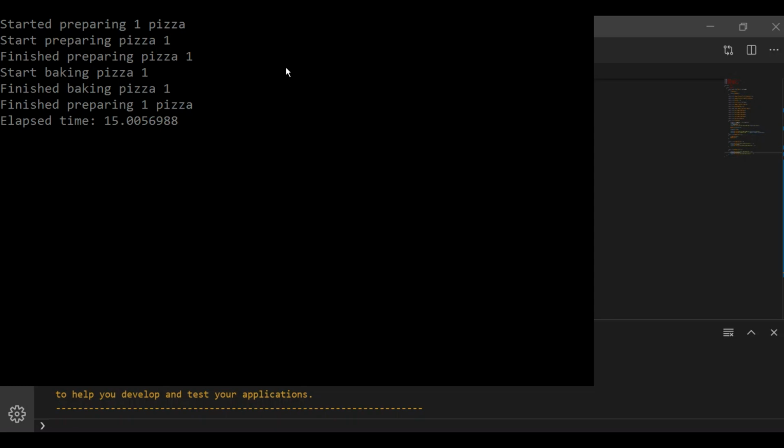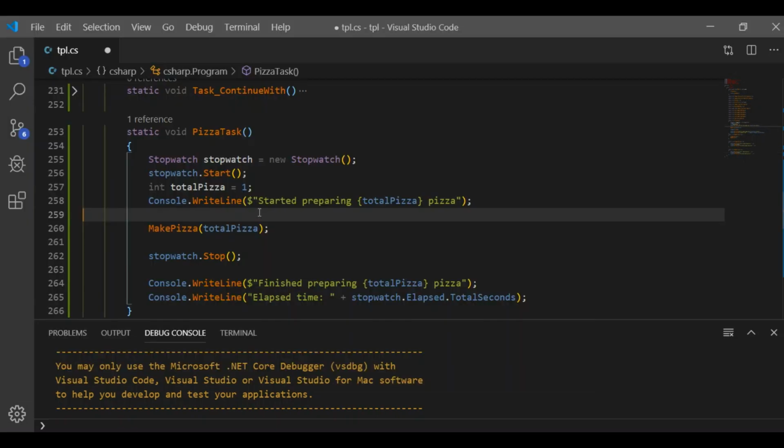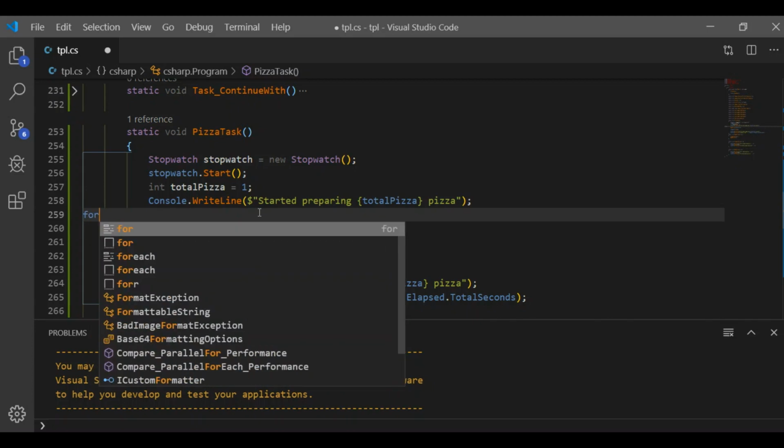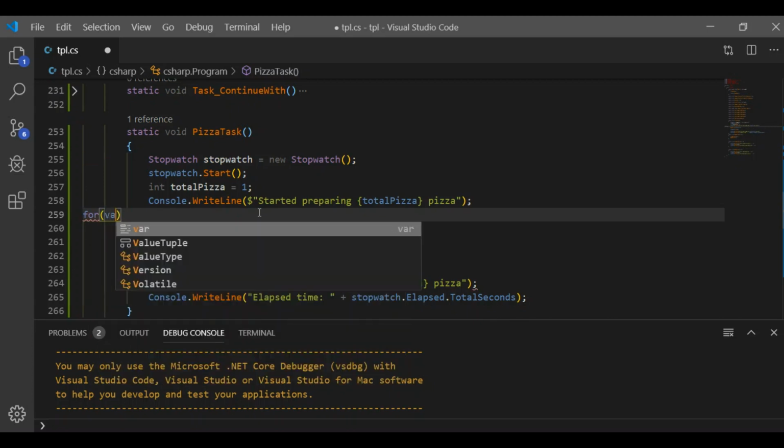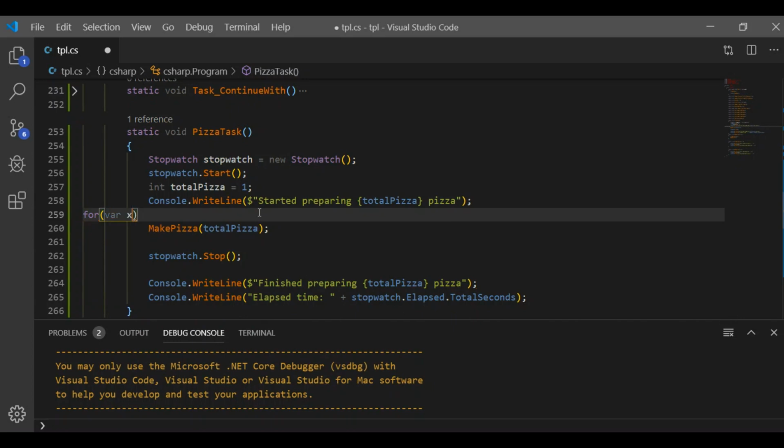And if you want to make 10 pizzas, one pizza for each customer, we're going to write a for loop, where x equals 1, x less than or equal to total pizza, x plus plus.